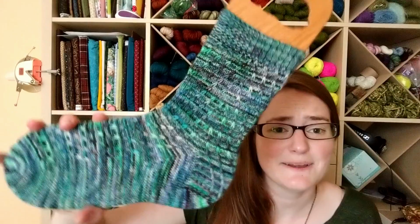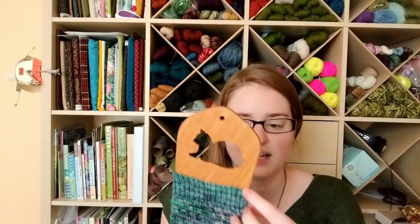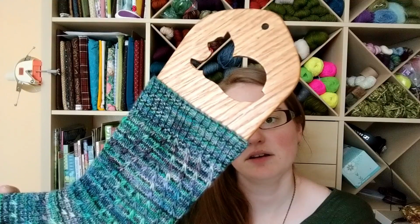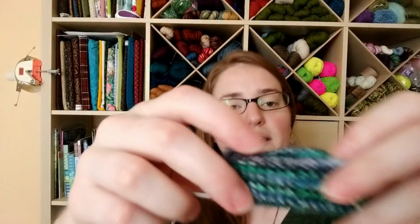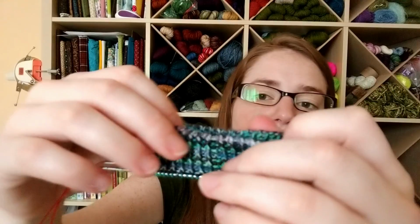So I used a tubular cast on, but I did twisted tubular and it did not work. It did not work at all. It's way too tight. So I'm actually going to have to redo this cast on. I'm not 100% sure how. I might just cut it off and pick up the stitches and do Judy's Surprisingly Stretchy Bind Off, but I don't want to. I want it to be pretty. I might re-knit like half of the cuff and then Kitchener. I don't know. I'll figure it out, but it's too tight. And so I started the second one and I did the same cast on, but I didn't do it twisted at the top. So it didn't look quite as pretty, but it's a lot stretchier.